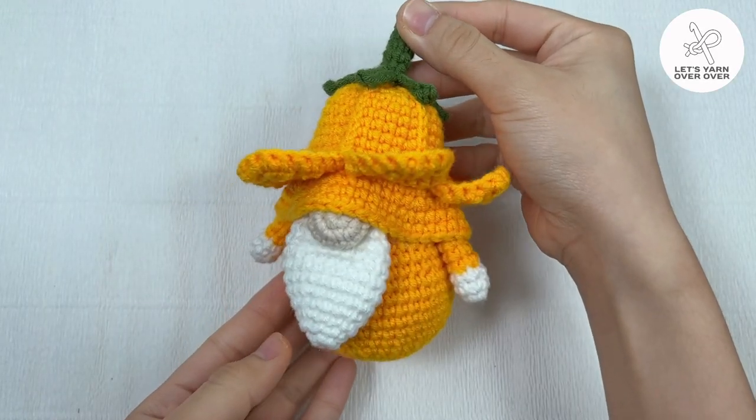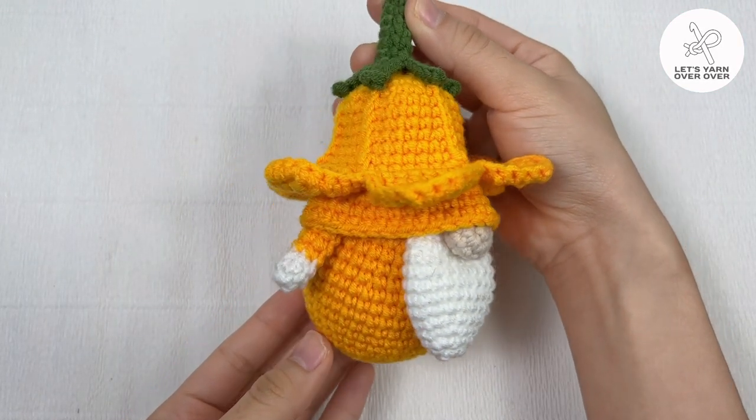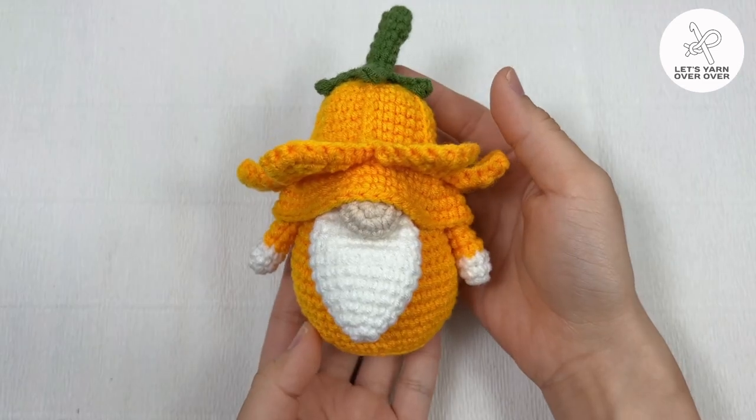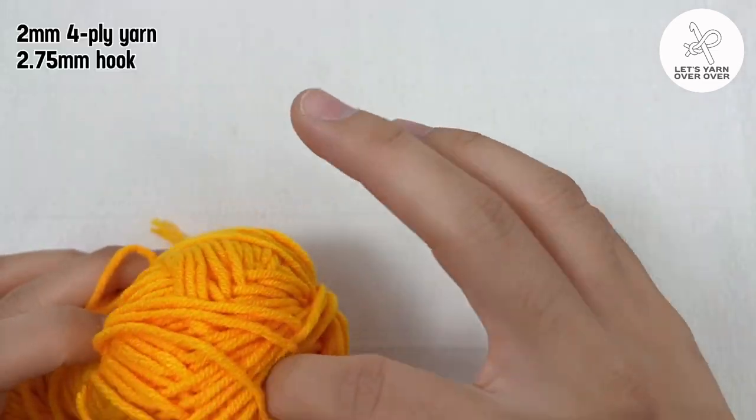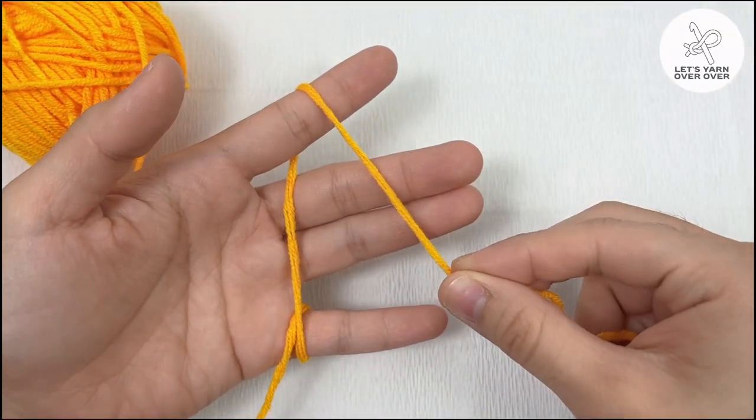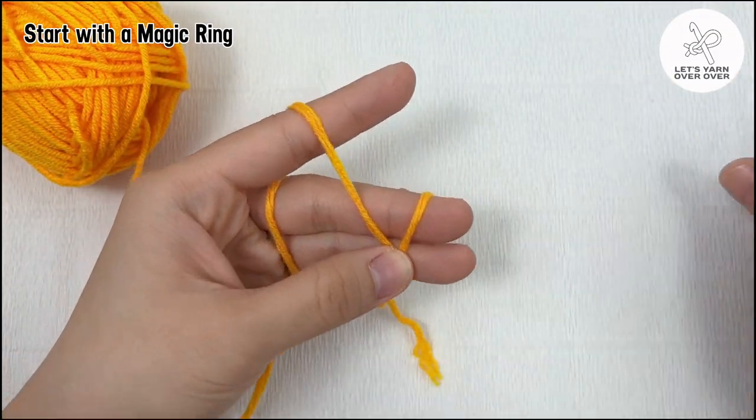Hi guys, today I'm going to show you how to crochet these cute gnomes for Christmas decoration. I'm using a 2.75mm crochet hook and the yarn is about 2mm thick. You can choose any colors you like.